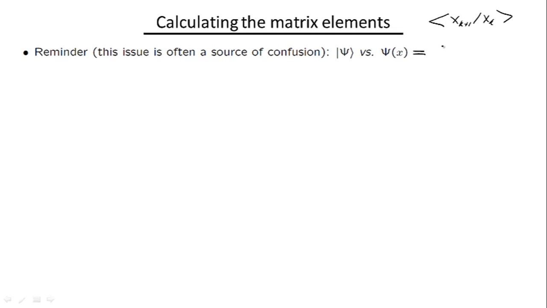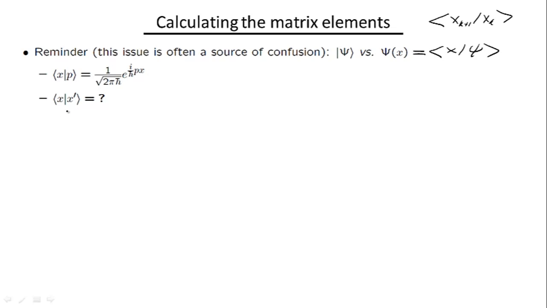So the relation between the two is the following. psi of x is the matrix element between x and psi. And both are abstract vectors in some Hilbert space. Now, a particular example of this wave function is this plane wave, which describes a particle moving with a certain momentum. I don't want to discuss too much the choice of the coefficient at this stage. We're going to discuss it later in the course. In any case, we have seen this function before, and we know it describes a particle with a given momentum. Now, the question that we're really asking in relation with this matrix element: what is the wave function of a particle with a given coordinate?